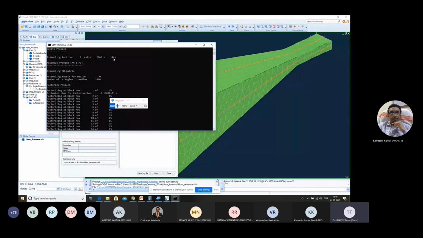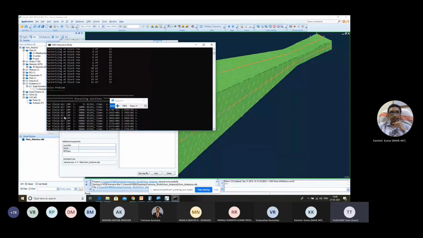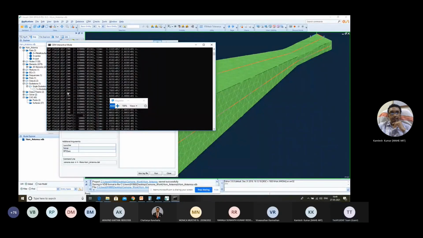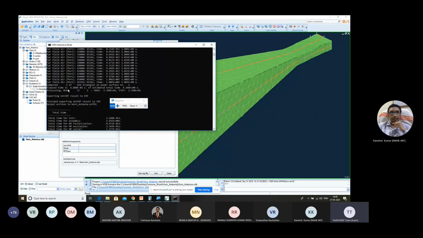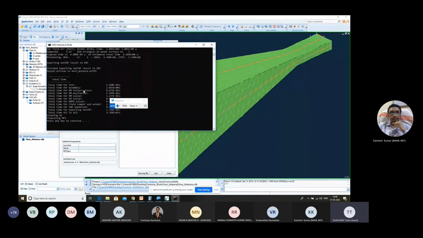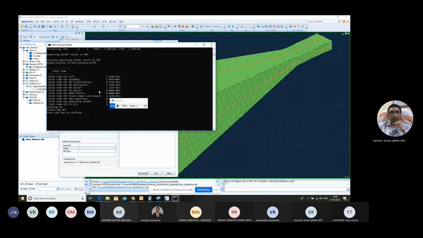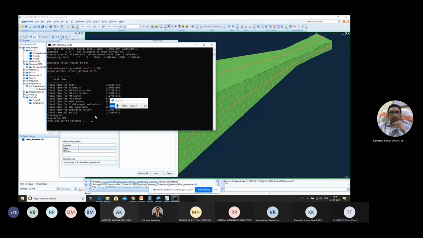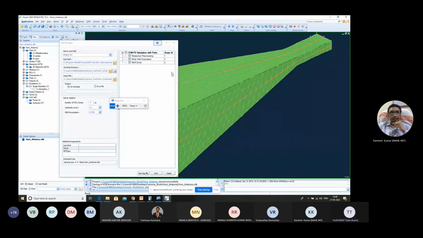Factorizing, assembling, factorizing, solving the problem in terms of far field, and then exporting the results. This is the procedure that has been done with this particular technique. Once it is done, you can click any key to close it. So you are done with this, click on close.